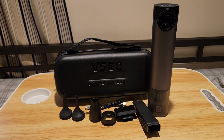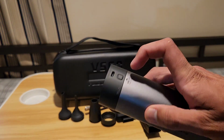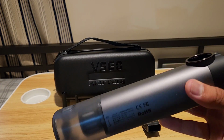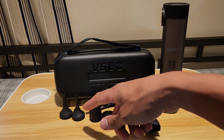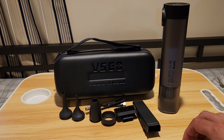Overall, this is a great portable car vacuum slash air blower. I like how it's easy to use and it's compact yet powerful. I also like how it has this LED light here and the different power levels. Battery life lasts a very long time, and charging takes about 1 hour to about 2 hours to give it a full charge. And this is very convenient. I also like how it brings all these different accessories and the hard case, so that way you can keep it all organized in the case.